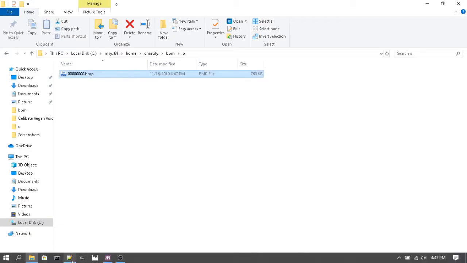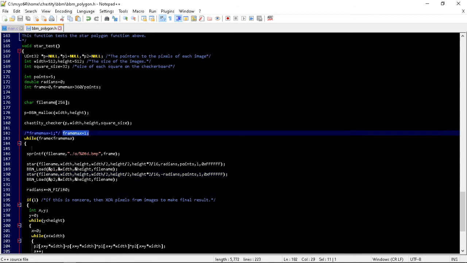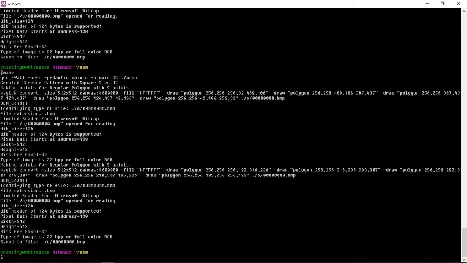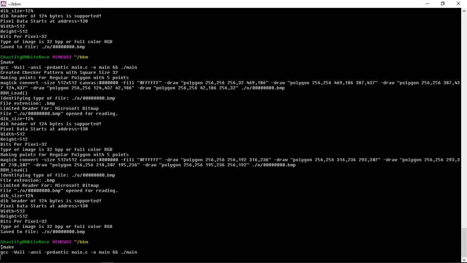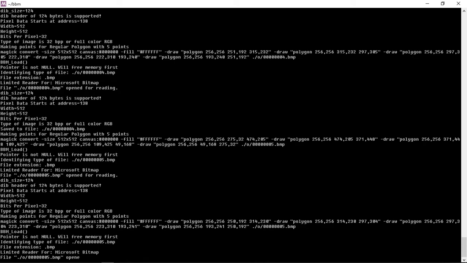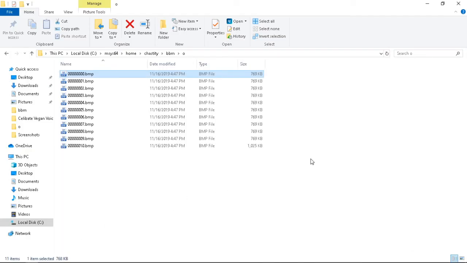So now this program is capable of making animations. So if I remove the part where it's frame max equals 1, then I'm going to rerun the program and it's going to do a lot of stuff. Okay, and it'll run a little bit slow, but let me show you, it's actually creating a series of files.